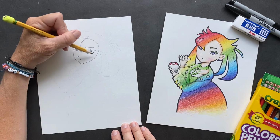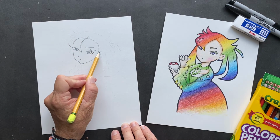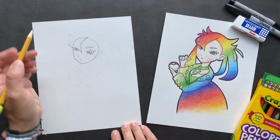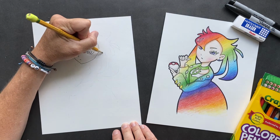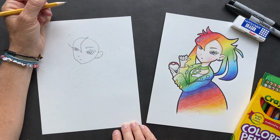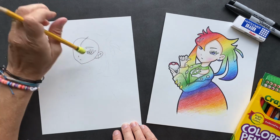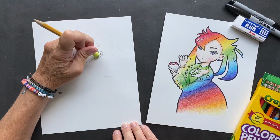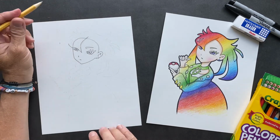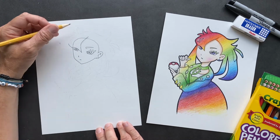Let's do the ear. So the ear is gonna come off, let's see. It's gonna come right, I guess, above here. And it looks like she has an earring on from the drawing I saw. And then inside the ear, we want to erase in there so it looks like the ear is actually part of her head. Great job. All right, so let's do the hair.